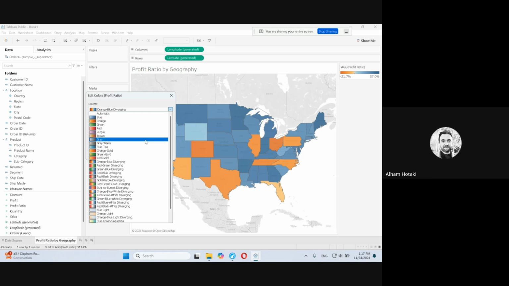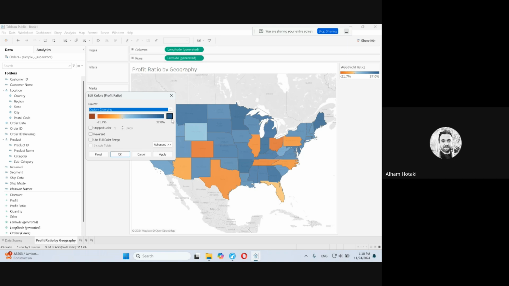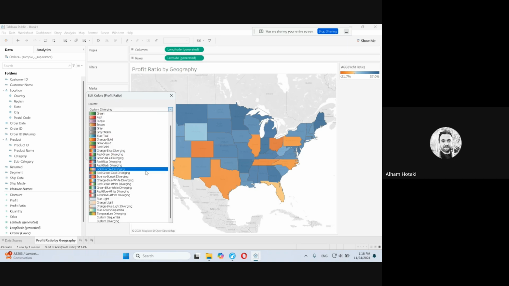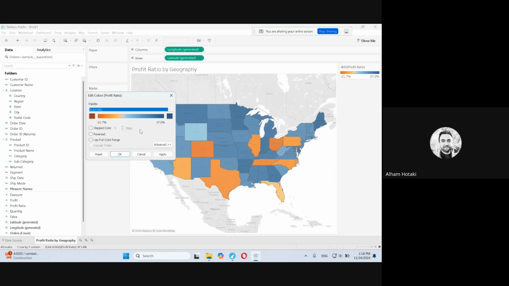Let's see if we have any colorblind friendly palette. I really can't see myself. These are custom sequential color palettes. You can also provide custom divergent color palettes as well. Different types of colors you can select on your own and put the colors there. So you can play with all aspects within these formatting options. Let it be colorblind friendly. There is a color palette which is colorblind friendly. Look, this is how the color palette is.